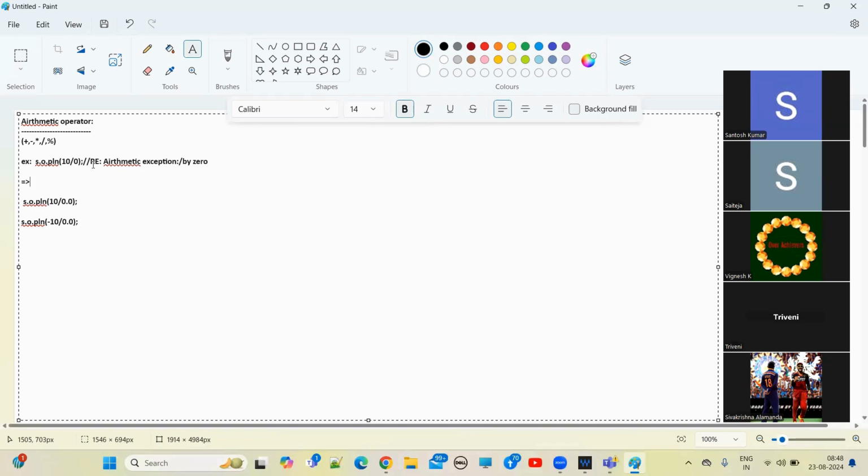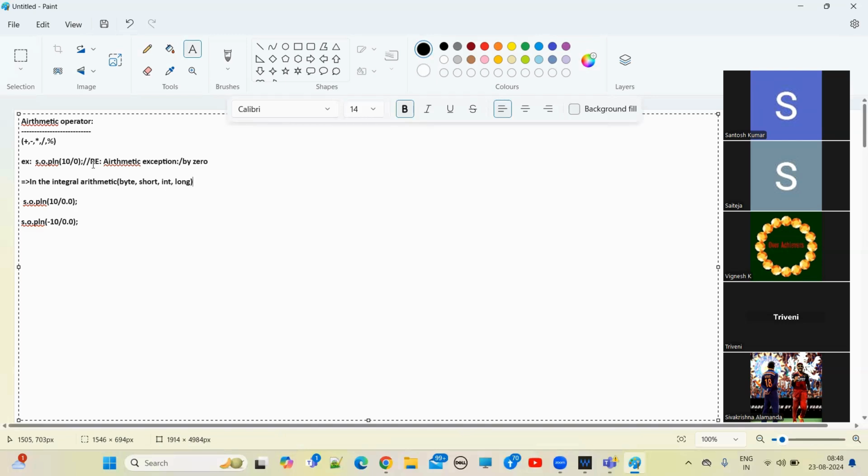In integral arithmetic, what are those integral arithmetics, guys? Byte, short, int, long, right?